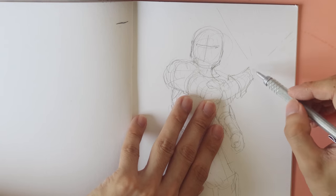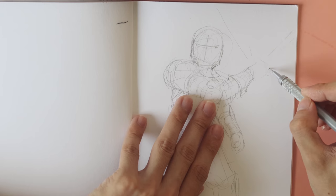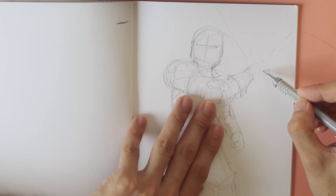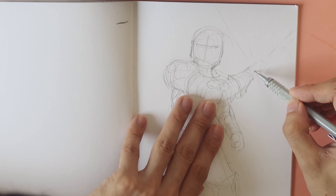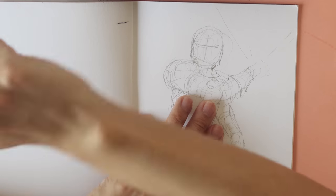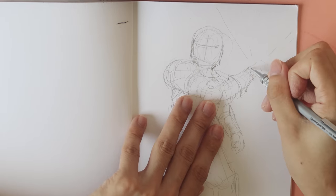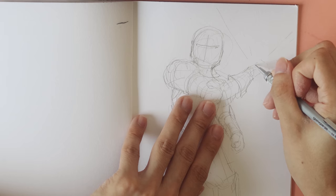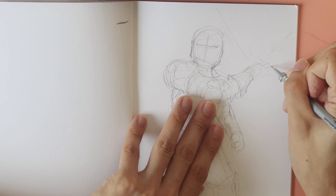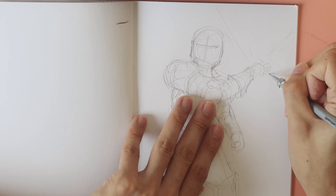So if any of you have built a mood board, for instance, you would know what I'm talking about. You would look for reference for textures, maybe color reference, maybe mood reference. So when you're looking at a piece of reference, you need to know, okay, what am I referring to exactly? Am I looking at the texture of the armor? Am I looking at the color? Am I looking at the mood of the lighting or the pose of the model? So there's a lot of things that you should be actively thinking about.